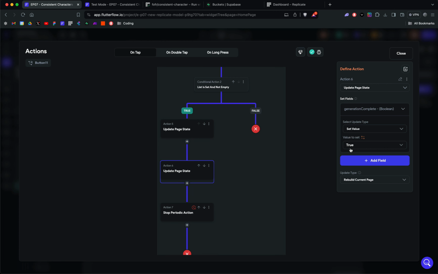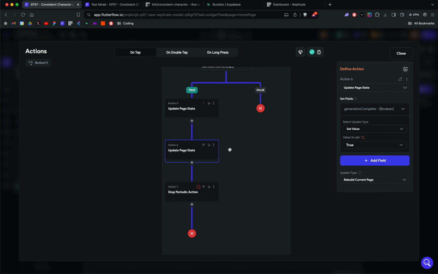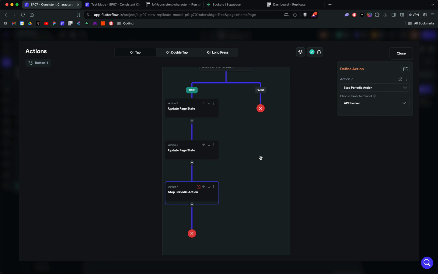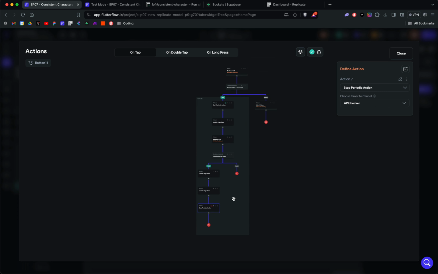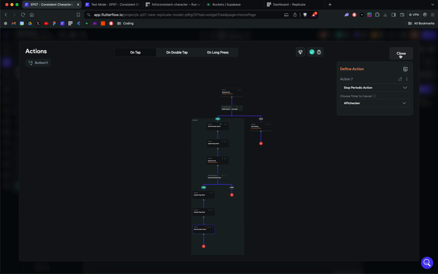And as we'll see in the next part, that will trigger the completed images to become visible as part of some conditional visibility logic. So set that generation complete to true. And then finally, we can stop the periodic action because that whole process is finished now. And then you terminate it. And that's the workflow. So we close that.